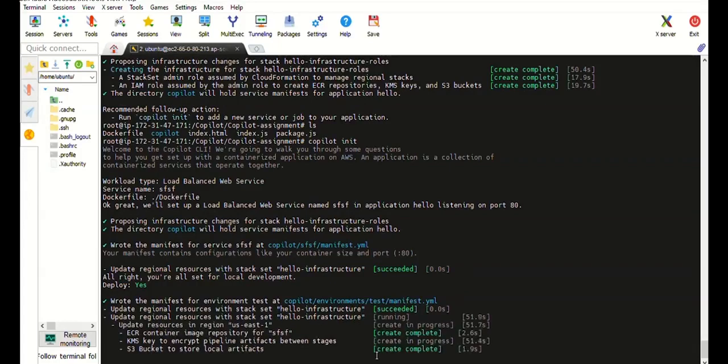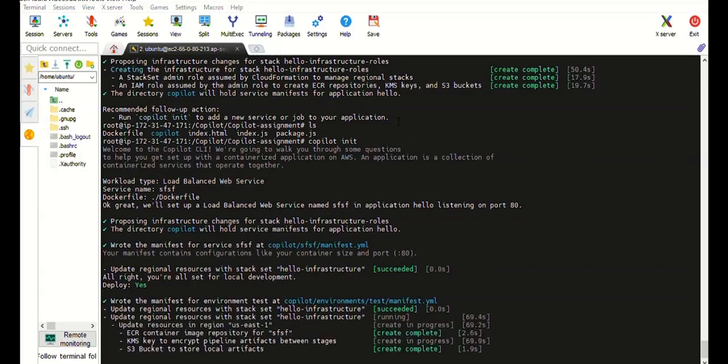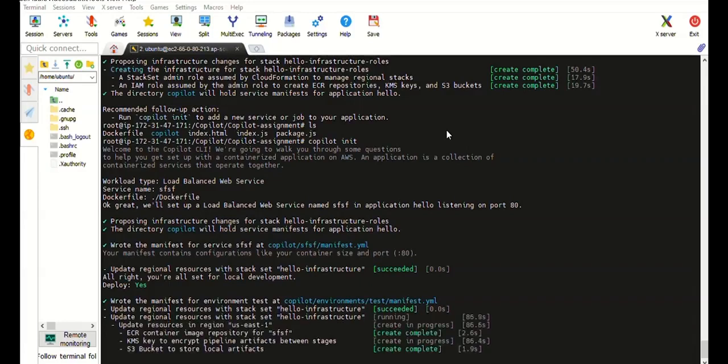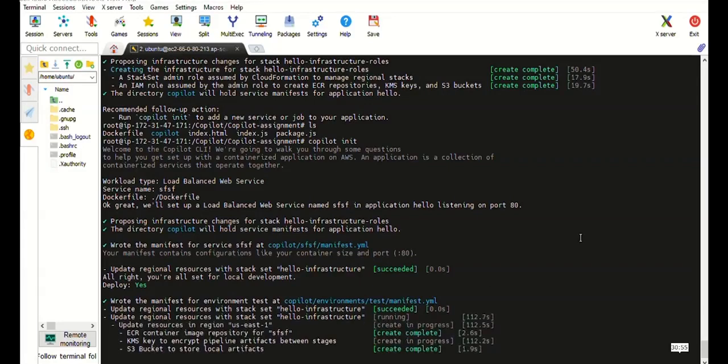It will take some time to run. We have to wait for this step. Now it's completed.